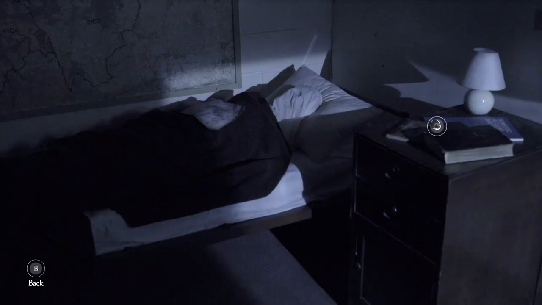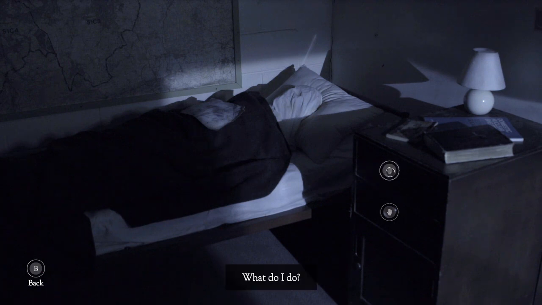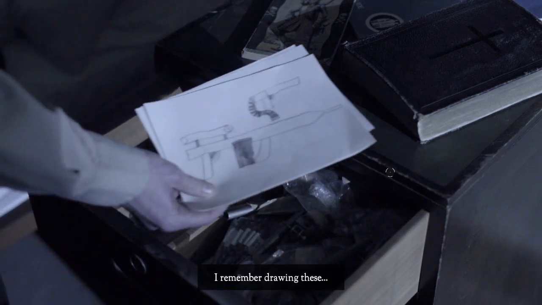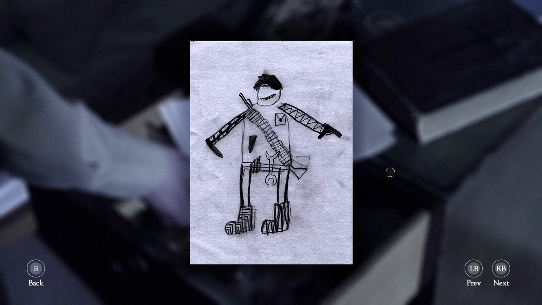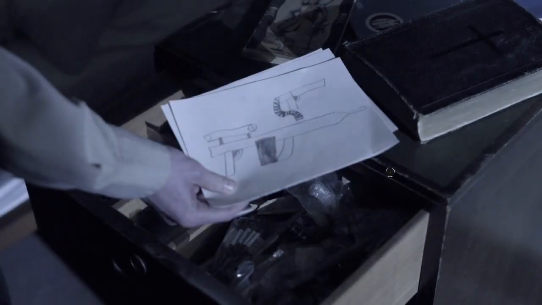Go to the desk. Go to the top drawer. Here's some more documents. Make sure you remember to cycle through them so that it'll track properly. Just hit your RB, hit it again, and just keep cycling through it until it stops. Alright, we can back out now.